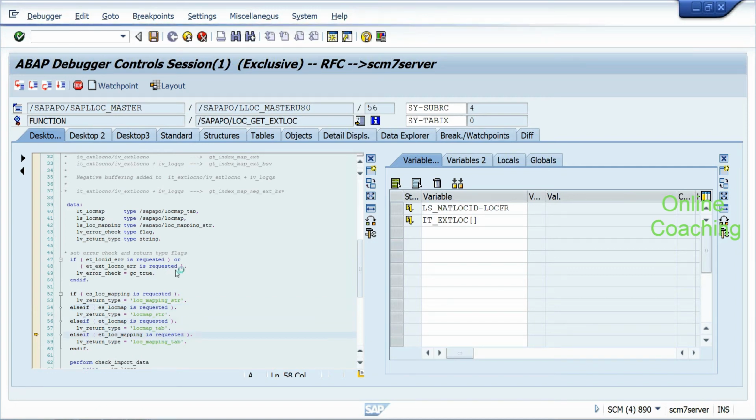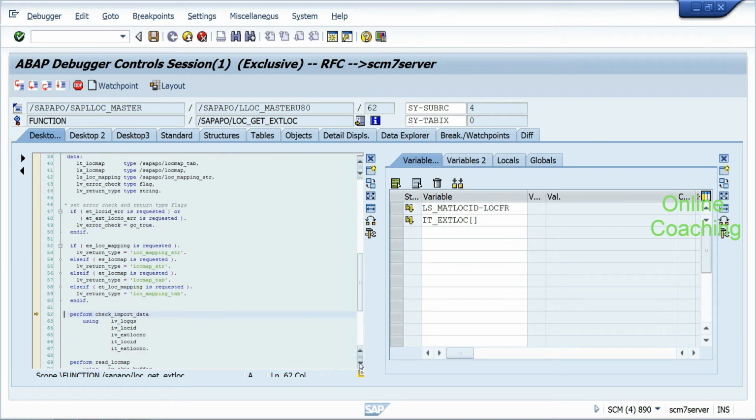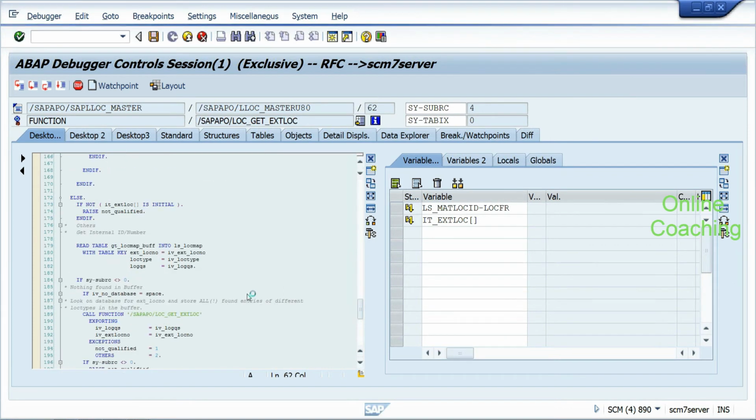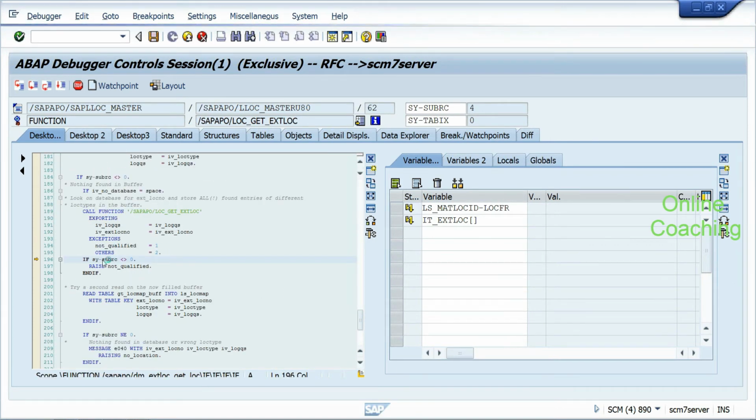Because of SCM 7, a note is missing in this system, so this throws this error. So what I am doing is trying to skip that particular part of data. Here the size of RC is 1. Make it 0.